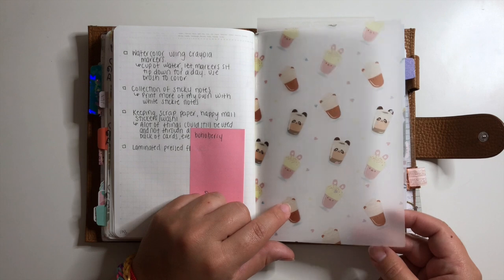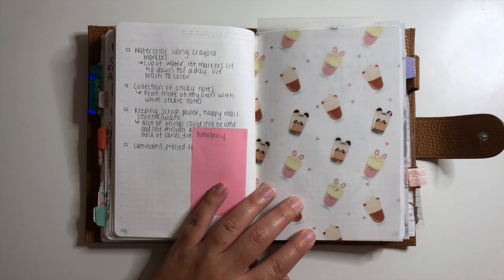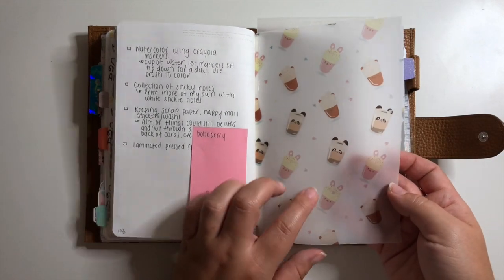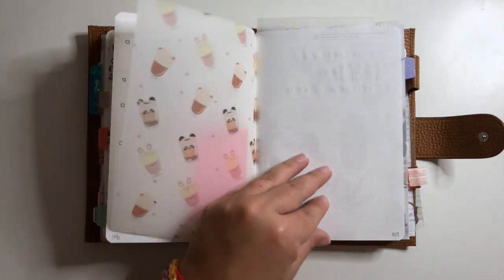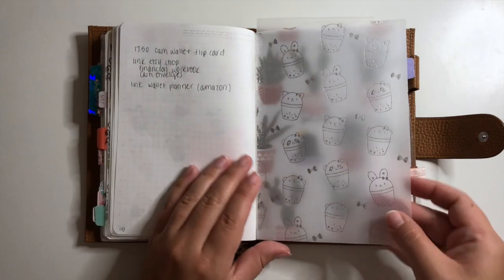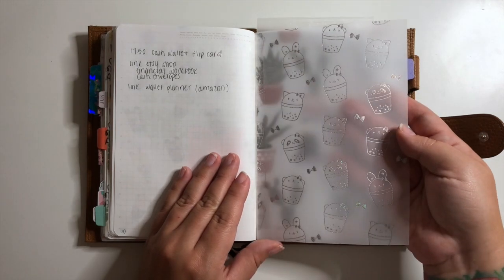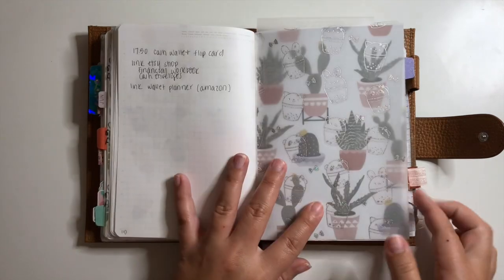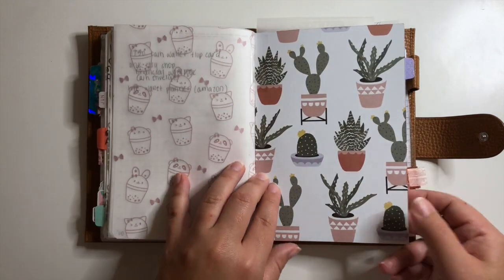I think this was one of the freebies that she gave with the sub kits, because every time you sub with her, she sends other digital freebies that you can print out. I think this was one of the ones that I printed out on vellum. Just some more notes from my Amazon videos. And then this is another vellum from Happy Scrappy. So this is one that came in the sub kit. I just love the silver foil of it. And then I layered that on top of this scrapbook paper from Honeybee Shop.